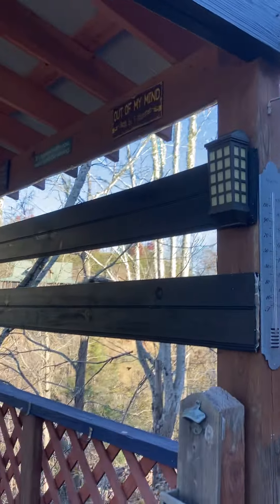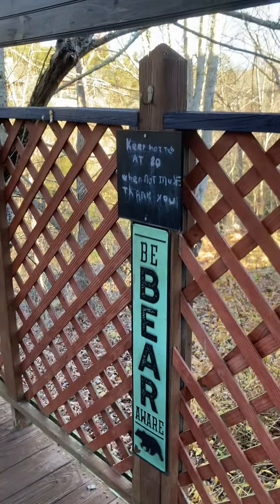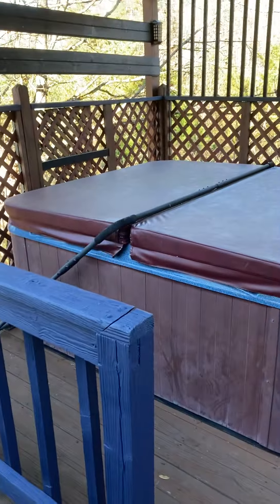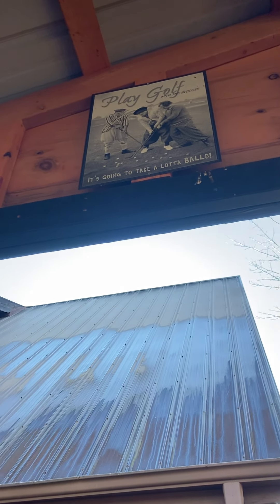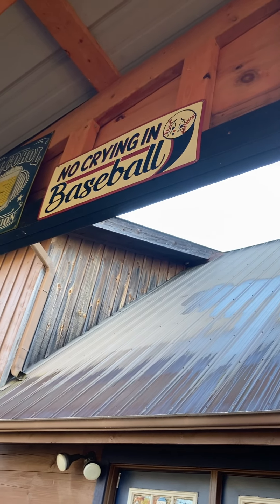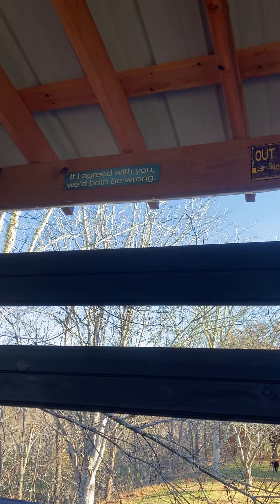Here we got some signs — cool stuff. Keep hot tub at 80 when not in use. Here's the cool thing I'm gonna show you: we have a hot tub! We already used that last night — my parents used it and my sister used it. I do not; I'm not really a water person, but who knows, I might use it eventually. 'Play golf, okay.' 'No crying in baseball, okay.' 'Alcohol is a solution' — that's kind of funny. 'If I agreed with you we'd both be in the wrong' — okay, I've heard that one before.